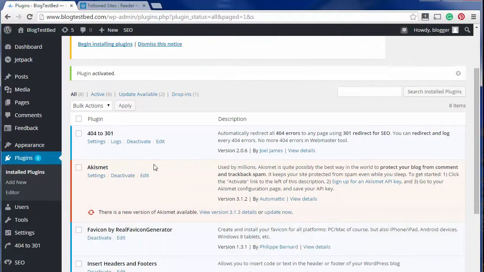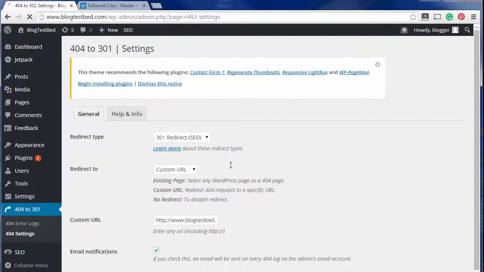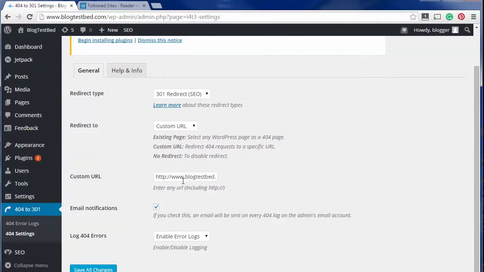So you install this, and if we just go to settings on that. Okay, so if we just go down the settings here, all you want to do is have it so that when someone hits a 404, they're redirected to a page, and typically you're either going to have a custom URL, or I just usually put it to the home page, so at least they go back to where they were. So again, that's just one that I would have as a default, and that's pretty much it.